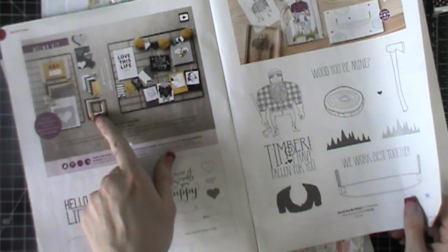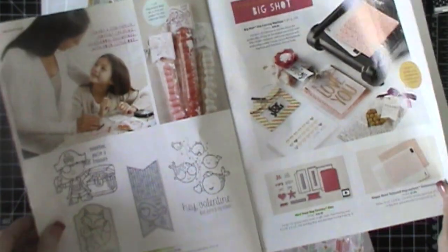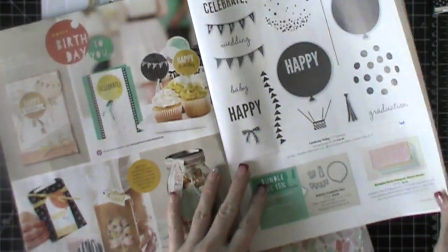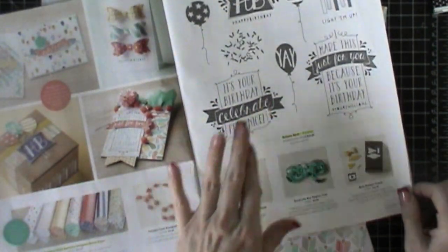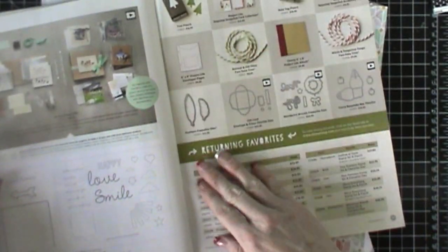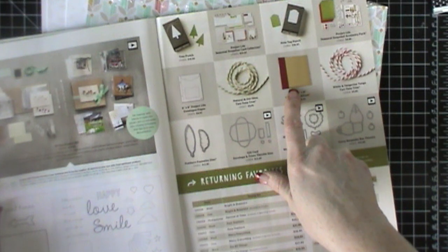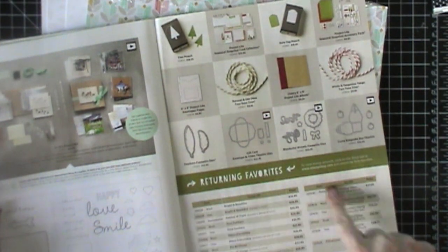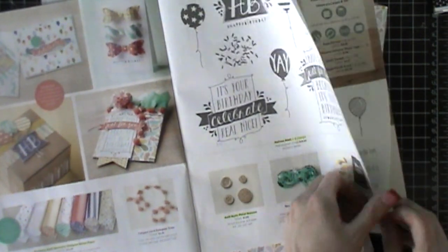We have some great kits and you can get one of these kits for free by joining Stampin' Up! I'll talk about that in a few minutes. There's a treat bag down here and you've seen me use that. There's some birthday sets — I love this birthday set, I think it's very, very versatile. Then there's some things that have carried over towards the back. There's a carryover list and some items have sold out unfortunately — they didn't realize it was going to sell out so they put it in this catalog and it is gone. And then here are some stamp sets and these gold buttons were in our holiday catalog and they've carried over.